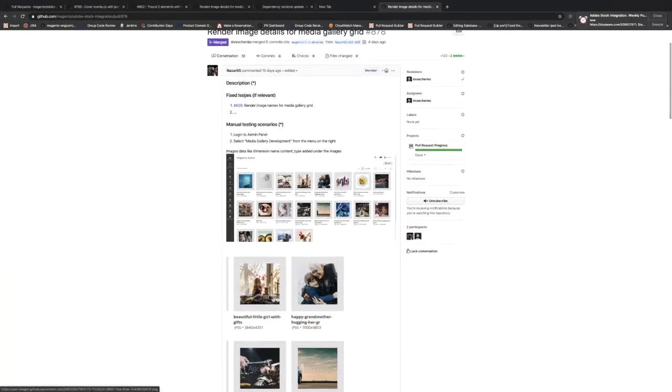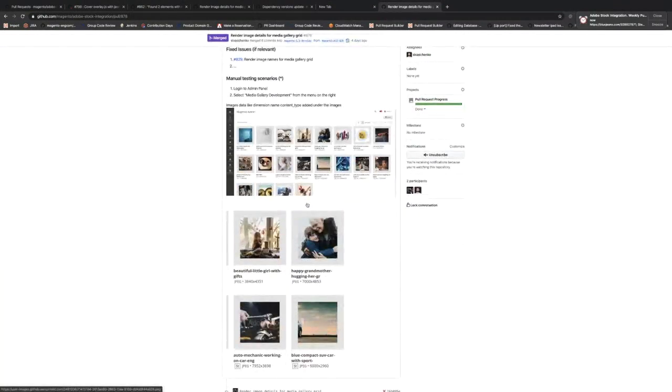If you remember, recently we had the same interface for the media gallery as we have for Adobe Stock Integration, the same image appearance.